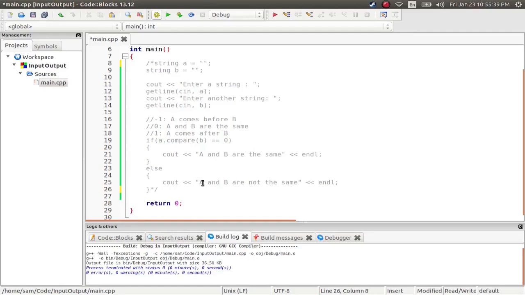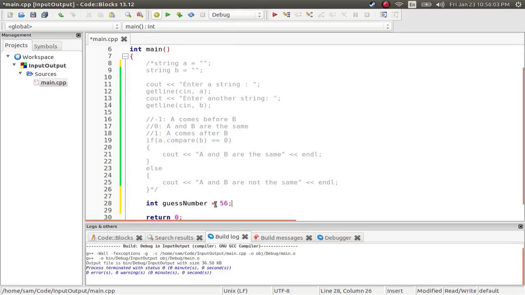Now, our guessing game is going to work like so. I'm going to create an int called guess number, and I'm going to give it a value between 0 and 100. I'm going to give it the value 56. The way this is going to work is it's going to request input from the user, and you're going to try and guess this number.